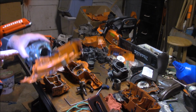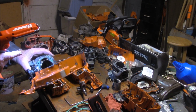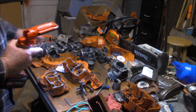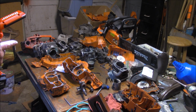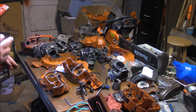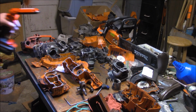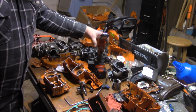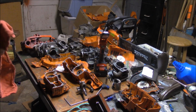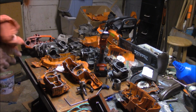But another little bit of information, or a little bit of speculation on my part, is that one of the reasons why Husky limited the RPMs on these with a 13,300 RPM limited ignition was that whole balance issue that I've just spent the last hour talking about, keeping the RPMs down. And I remember early on when I used to set up the saws, I did some of that for the dealers and for my customers, I would turn them down to about 12.9 and they put a little more oil in there. They never failed. Those ones lasted.